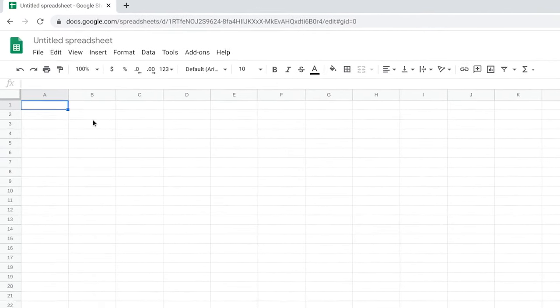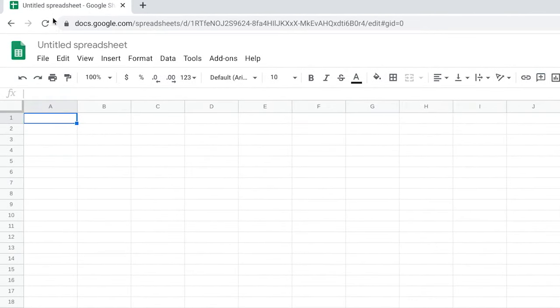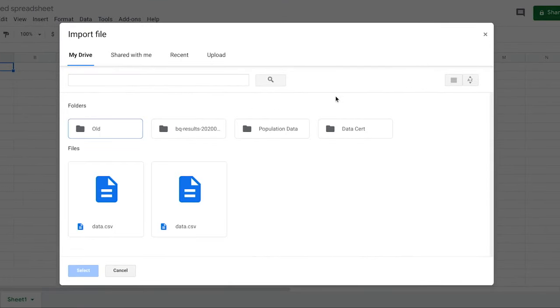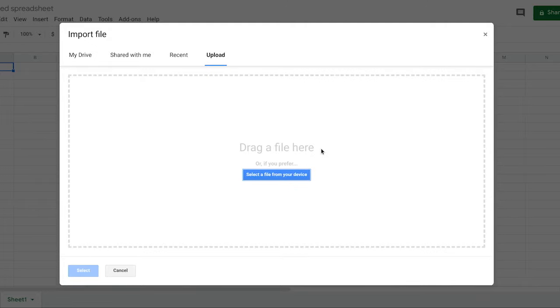We'll start by selecting a file, then import. Then we'll choose to upload a file. Navigate to it, open it, and insert it as a new sheet.